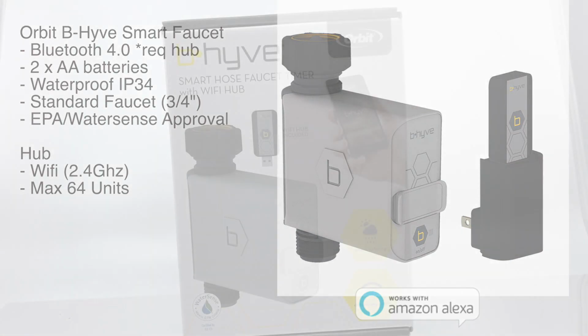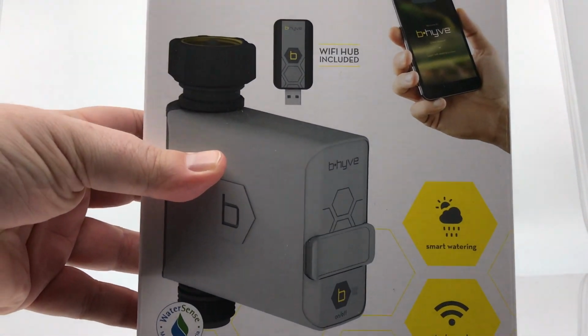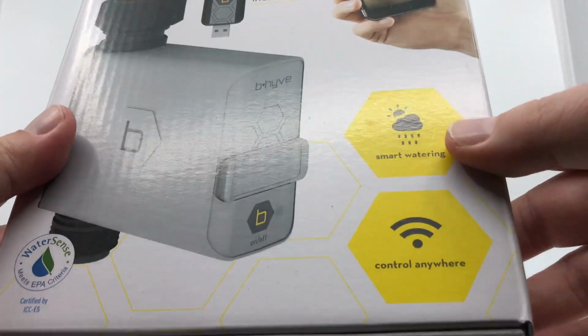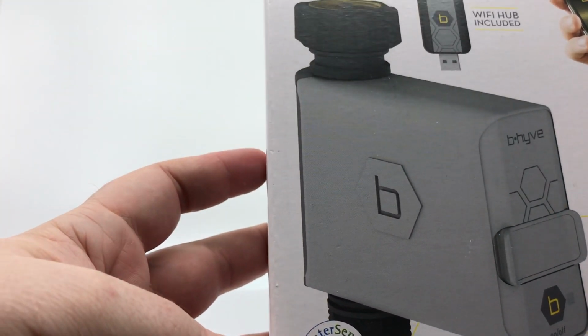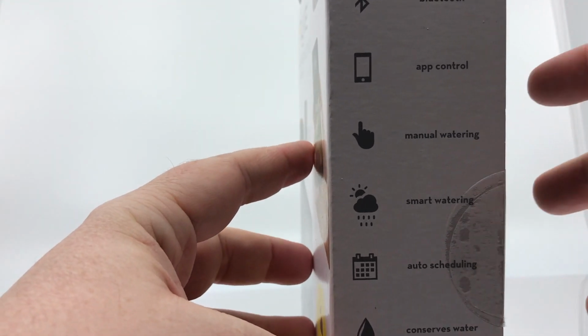Let's go take a look at the unboxing. So the box here is a little bit more dull than some of the flashy boxes that we've seen for some of the other HomeKit-based accessories. And I'm actually okay with that because this is going to be going outside. It's more of a home and garden accessory, so it's a little more rugged.